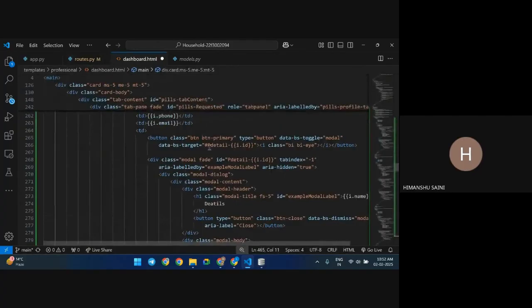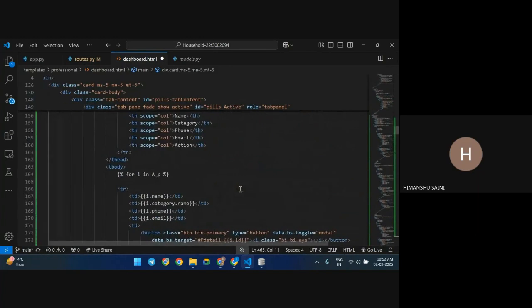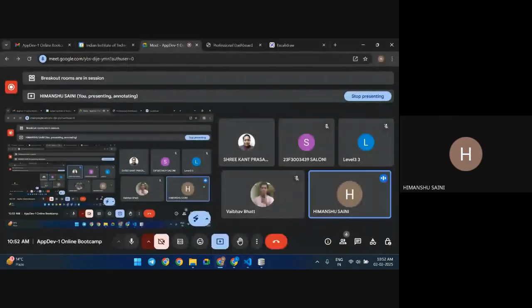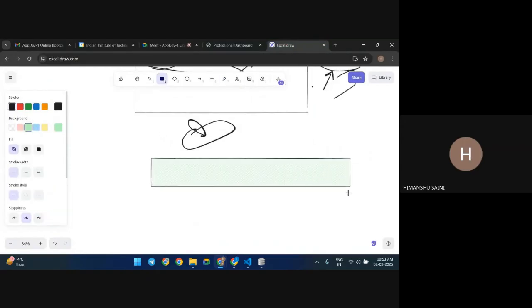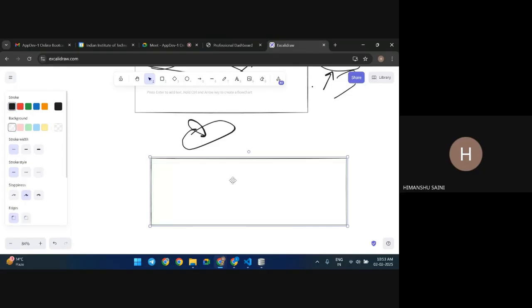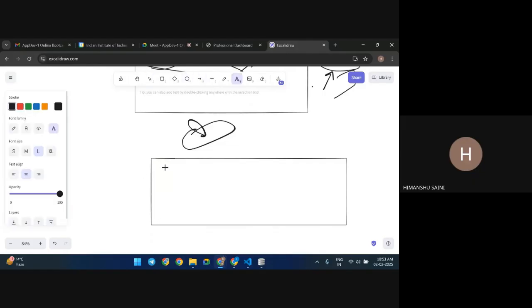So I'll go to the professional dashboard. Here initially there should be active bookings, right? So AB, and I want to show who the customer of that booking is, right? So where is it coming from? So now I want to create the table attribute, right? So start from scratch. So that's not this. Okay. So we are doing it for active. So this is active.